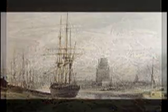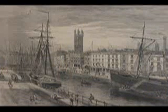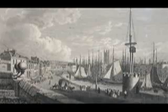It was situated some 6 miles from the River Severn, up the twisting, difficult to navigate River Avon, and when the tide was out, there was no water. Just what you need for a dock. By the mid-18th century, Bristol was losing trade to Liverpool, who now boasted extensive new docks, complete with water. Something had to be done.